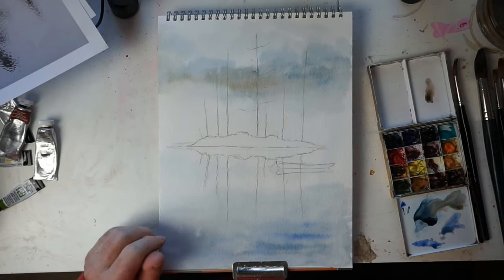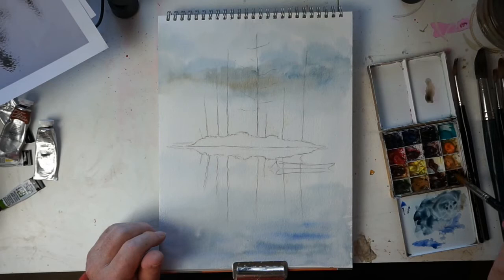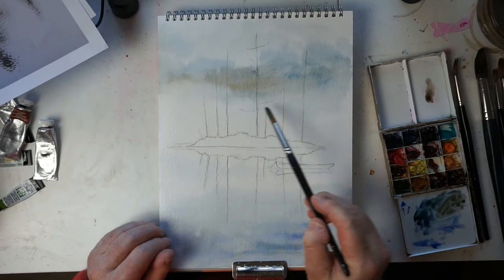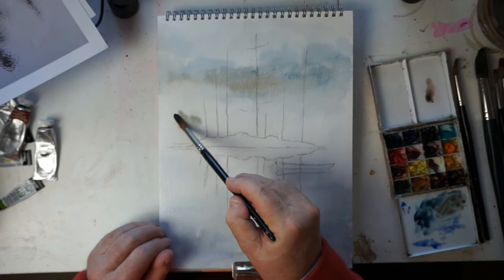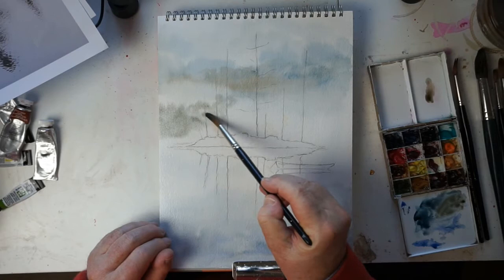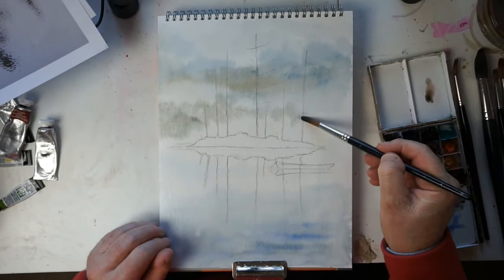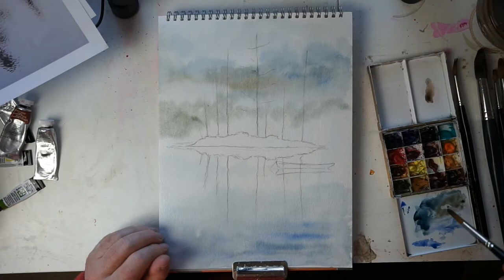Okay, so I'm going to use the Payne's Grey again with a little bit of burnt umber. Gives you a lovely warm grey, and I want to leave a little bit of light there as well. I'm just putting it in nice and fuzzy. Just to give myself a sort of, it could be anything, almost a hill shape. It's down here. I'm going to leave the paper directly above the island light, and then reflect that as well here, but just very, very lightly.